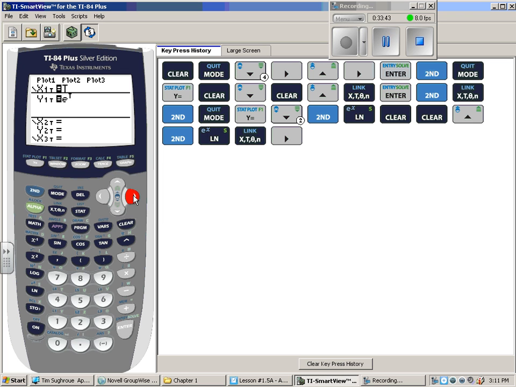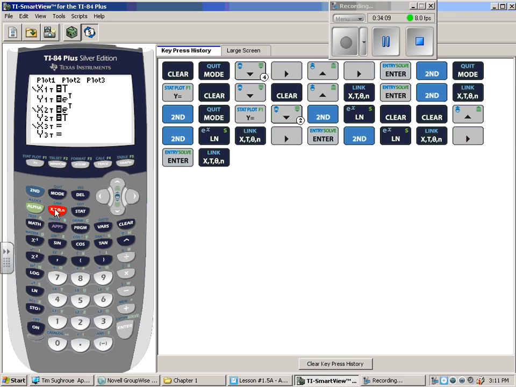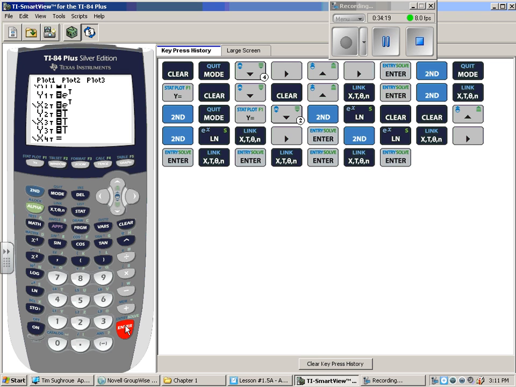Cursor to the right. All I'm going to do with the second equation then is switch the x and the y coordinates, because that's what we do with inverse functions. So I'm going to make the x coordinate be second e raised to the t. And I'm going to make the y coordinate equal t. To graph the line y equals x, I just have to make the x coordinate t and the y coordinate t.